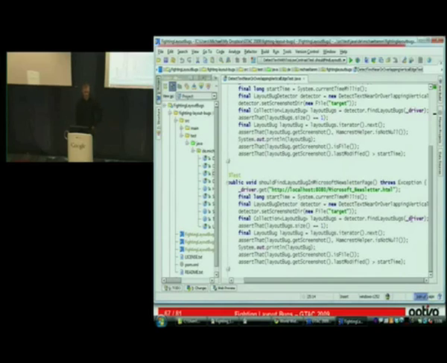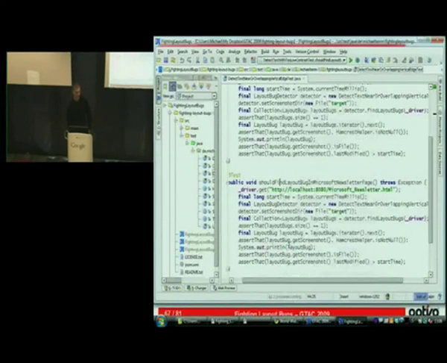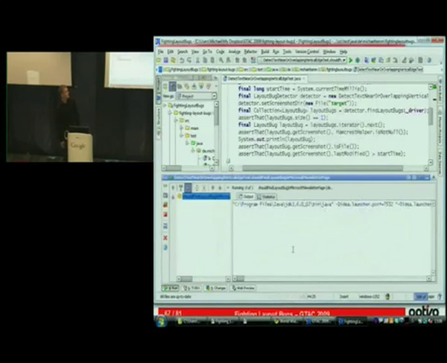And this will analyze the current page. And yeah, hopefully it returns a layout bug, which I print out here. So let's see if it works. It worked yesterday.